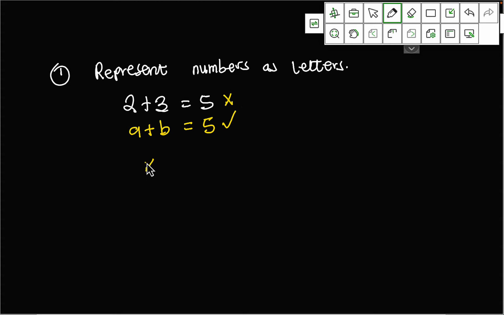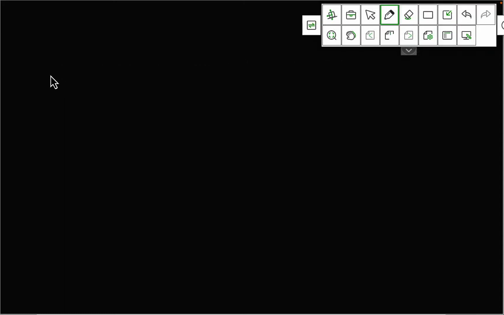If letters are representing numbers, it means that just as you can multiply 2 by 2, you can always multiply x by y. You can multiply 2 by x. You can multiply 10 by a. You can do all of these operations that you do arithmetically on numbers. So let's look at how we can interchange numbers in addition.